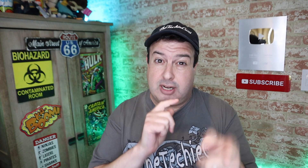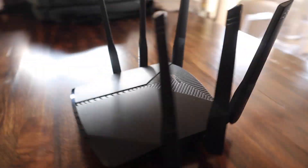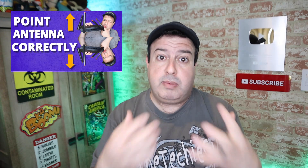So beyond just being a tri-band router, the D-Link 3040 has other interesting features that caught my attention, such as six antennas. We know from our previous video that you have control over your Wi-Fi signals and how you send them around your property simply by changing the position of your antennas. Having six antennas means you've got so much more control.